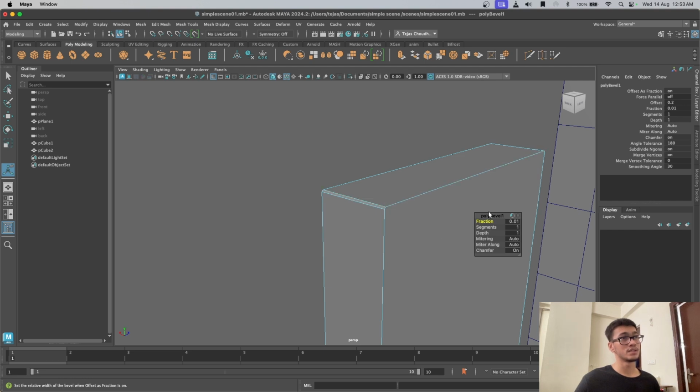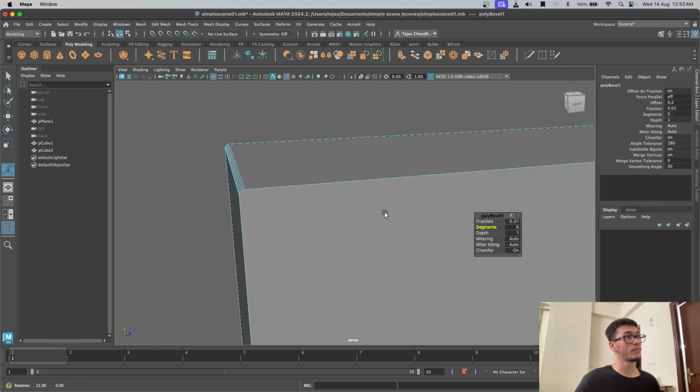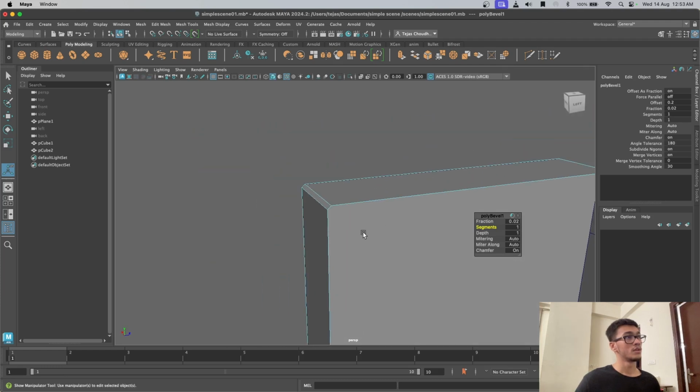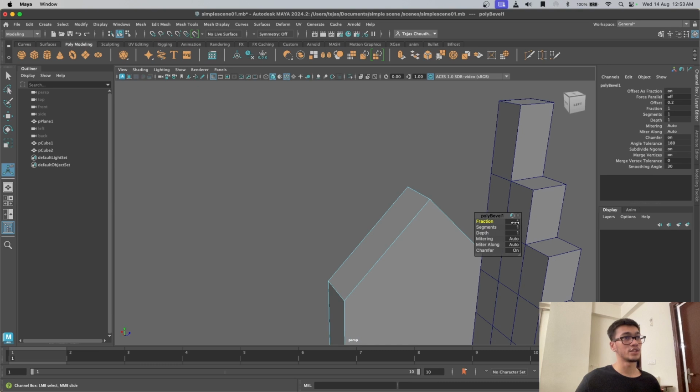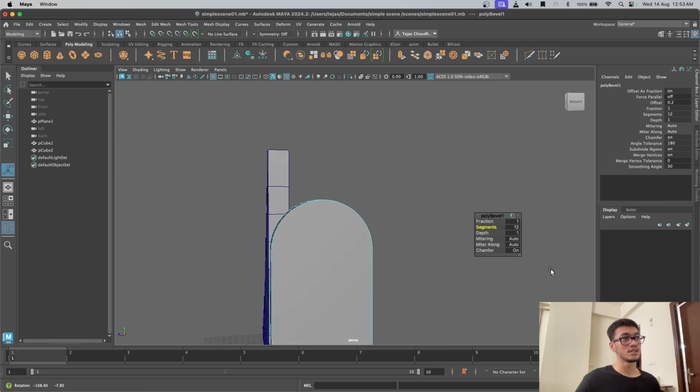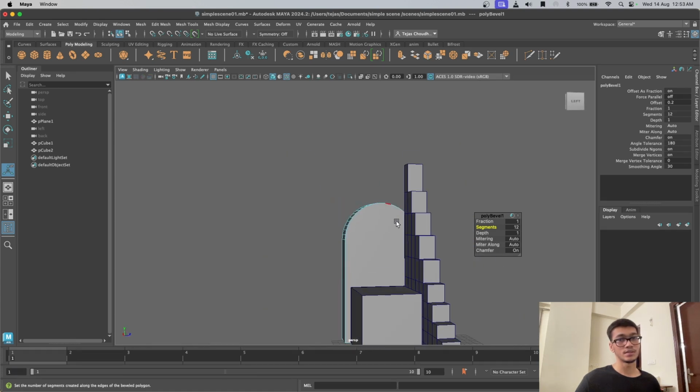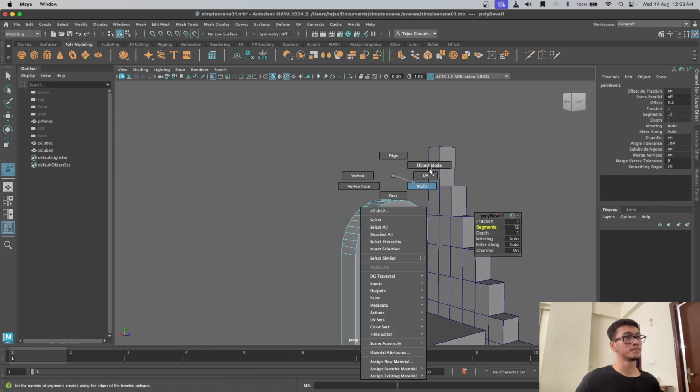If we increase the segments, we'll smooth it more, you can see. So we can increase the fraction to 1, and 12 segments is enough for us. So we now have this curve-like structure here.